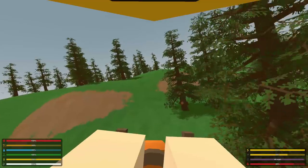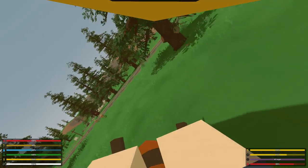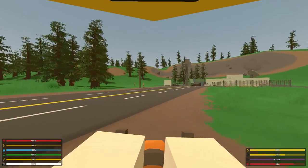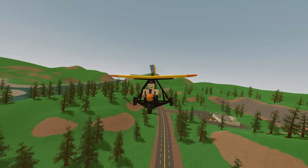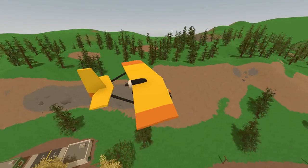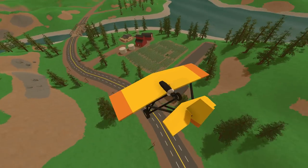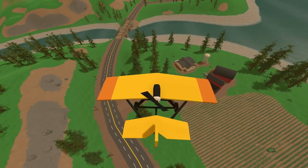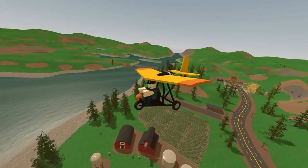The wasp is all fixed up. 76% gas. And this is going to have to do because I don't feel like going all the way back over there. All right, let's go. There they are. We're stalking. Stalking the deer. We're going to get them on the ground. You want to run? Well, we can run. You can run, but you can't hide. We got them now. Dead center. I've got you now. Well, I lost them. Let's just go for a little joy ride, shall we? This thing is amazing, I gotta say. It isn't the fastest aircraft, that's for sure. But it certainly is the most durable. There's no other aircraft on this planet of Unturned that can run into trees, telephone poles, houses, and survive, right? So it's got that much going for it.